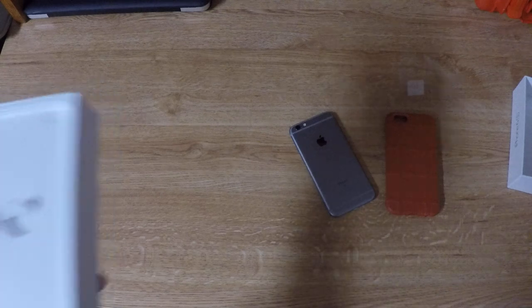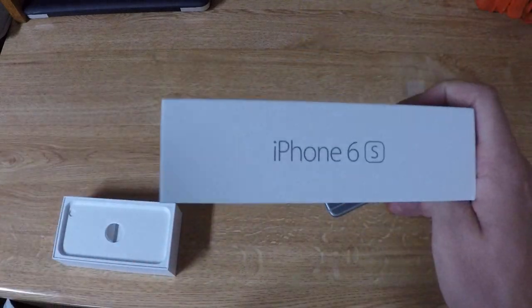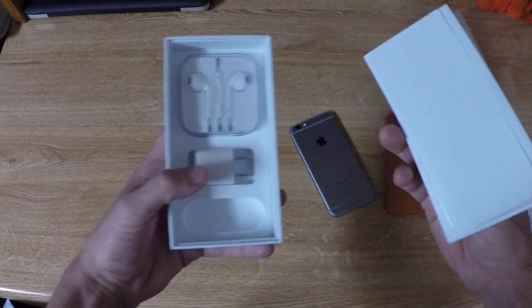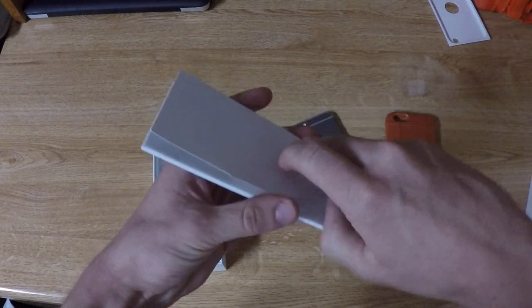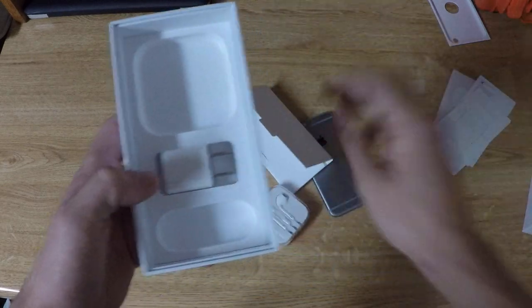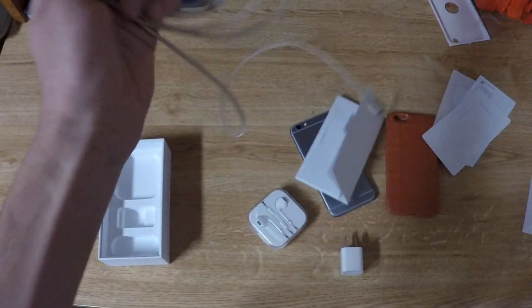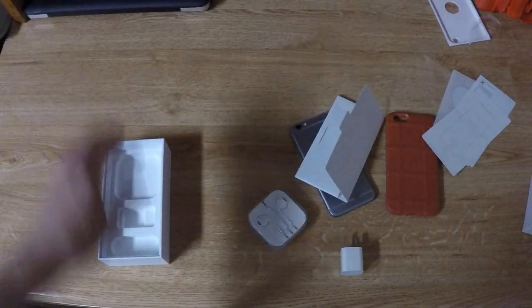I know most of you are like 'oh this is an airsoft channel, this doesn't matter' — but this is something pretty cool most of you will like, just because it's new iPhone 6s technology. It'll just come with the phone like that, and under this you'll have your licensing and stuff. You've got your cool Apple stickers, some basic instruction sheets, your EarPod headphones, your charging block, and then your cord — though I took mine out because I got a braided one off eBay since the braided ones are higher quality and I tend to rip the regular ones.